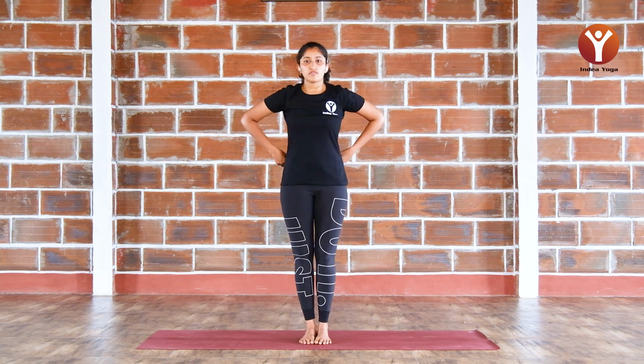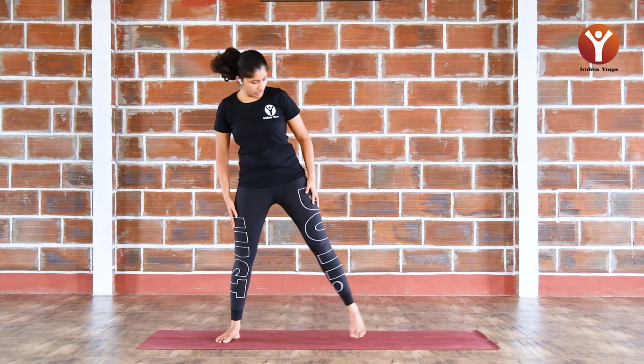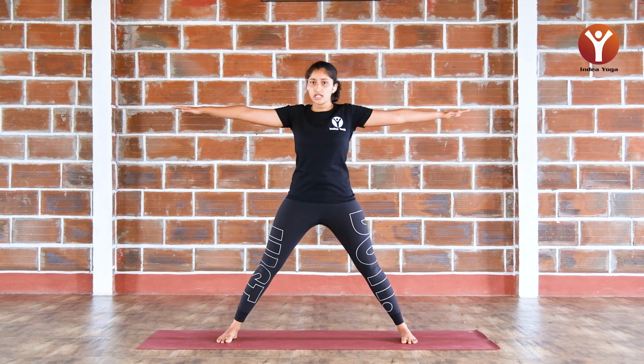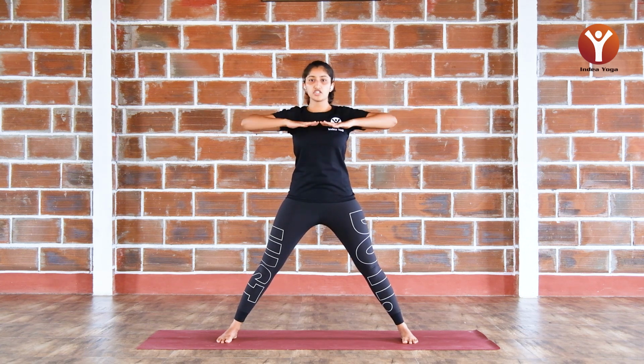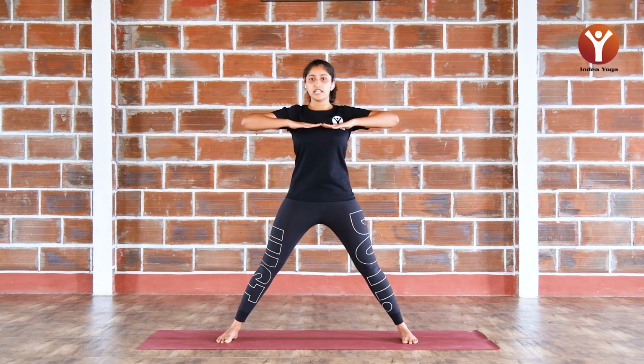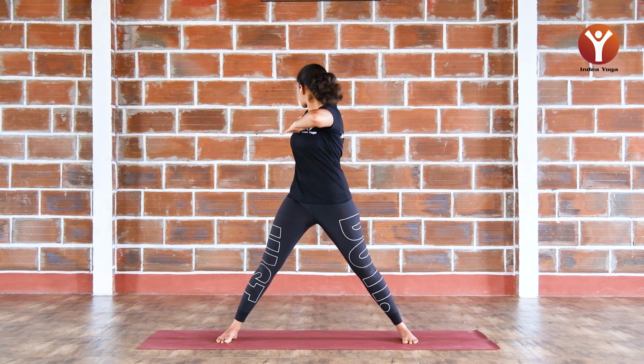We'll go for some more movements of the hip. Take your feet at least 3 feet distance apart. Hands by the shoulder. Take your palms to the chest facing down. We'll go for some spinal twists here. Lengthen the spine with an inhalation while exhaling. Open the right arm. Twist from the upper body.